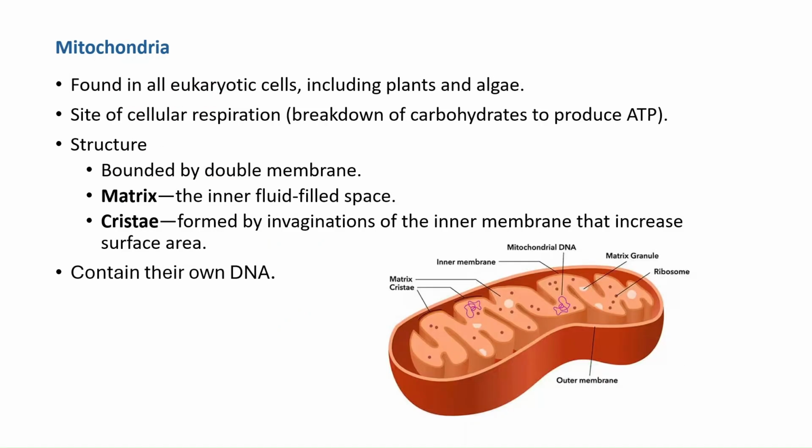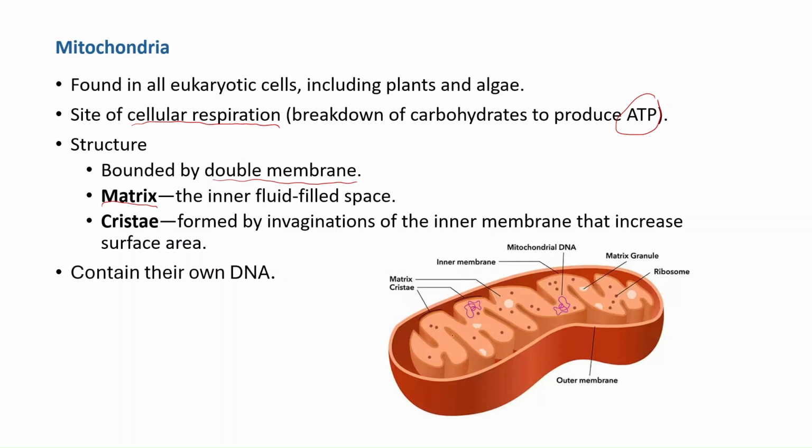The mitochondria, you're going to find it in all cells. That includes also the plants and the algae. Just like chloroplasts appear only in plants and algae, mitochondria appear in animals, everywhere, because they're the site for cellular respiration. That's where carbohydrates are broken down with oxygen to produce ATP, that has the energy for the cell. Just in a way like the chloroplast, it is bound by a double membrane. They have a fancy name, inner membrane and outer membrane. There's a matrix inside, filled with fluid. You can see the similarity between that and the chloroplast.